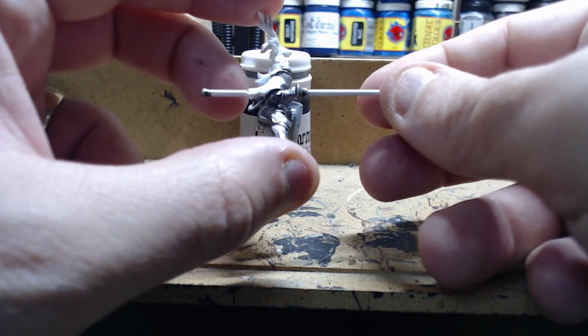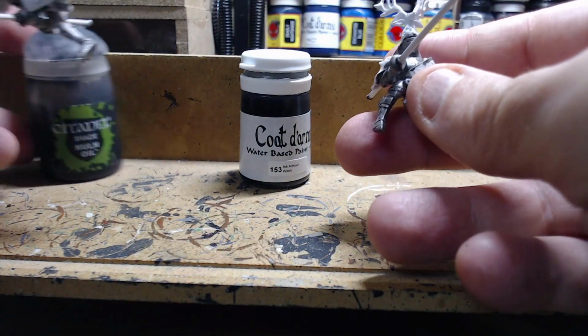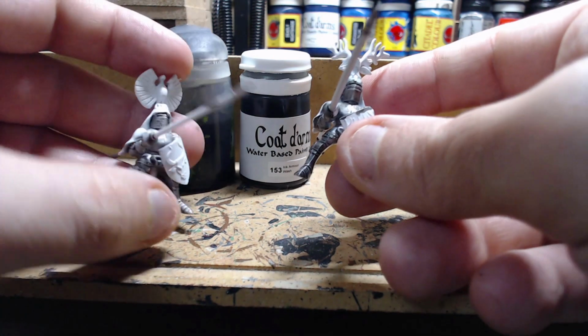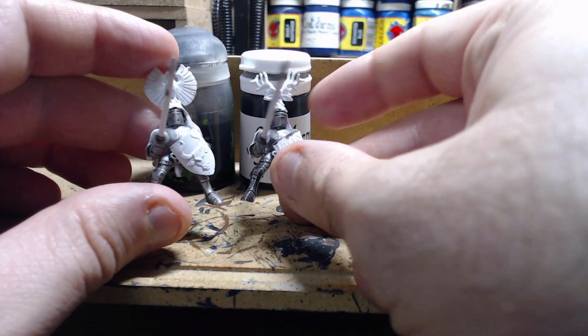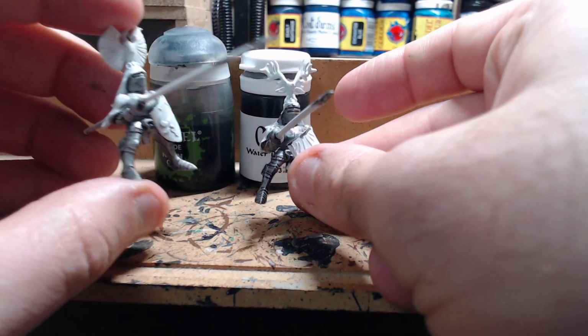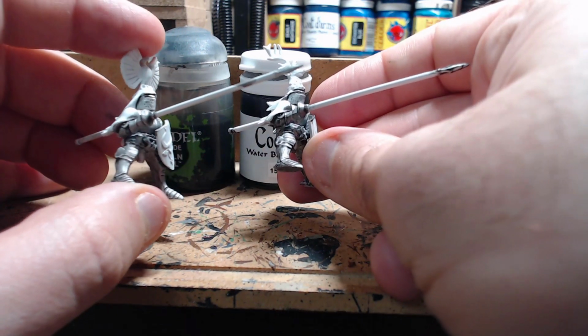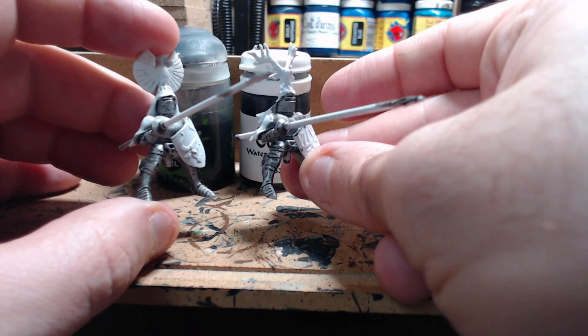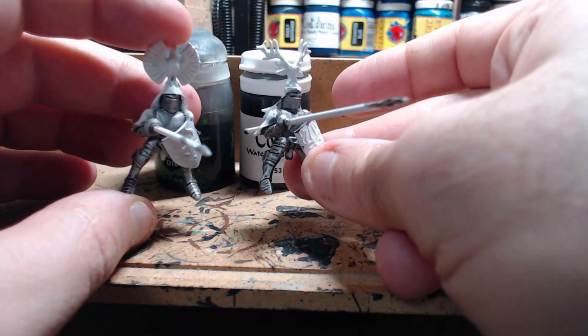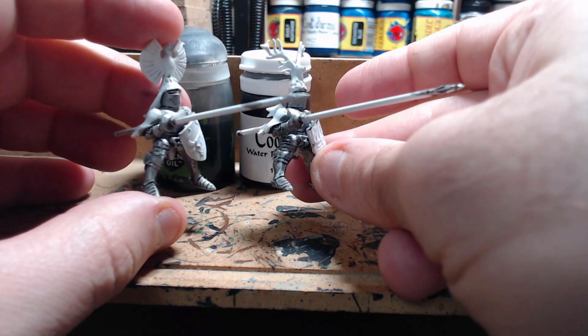Yeah, as I said, so just to quickly summarise, am I saying this is the best thing since sliced bread? No. If you've got Nuln Oil and you're perfectly happy with it, carry on using it. It's okay, it does its job. Nuln Oil, still good, lives up to its reputation. But if you want something just a little bit better, or a little bit cheaper, Armour ink wash is the way to go. I mean, side by side, you're not really going to notice much difference.